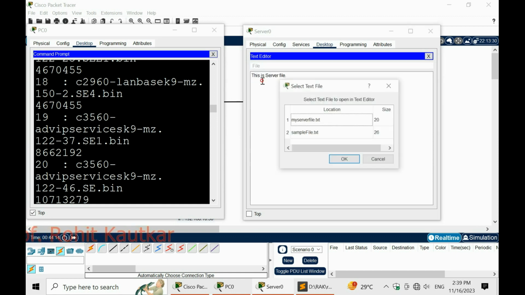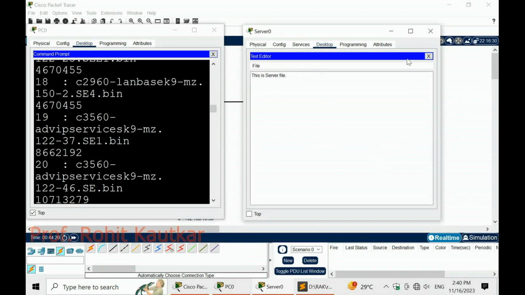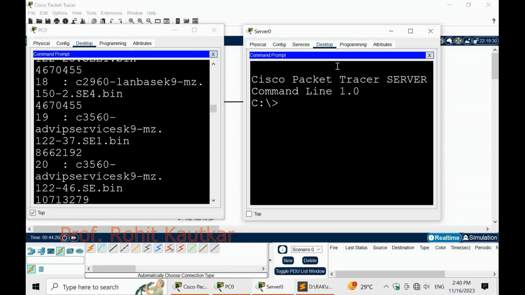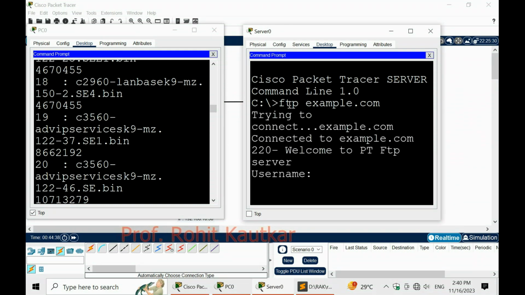Now let's check whether this file got created or not. So here you can see the file is created, my server file dot text. Now we will upload this file on FTP. So for that again we will go to command prompt. Here we will try to establish a connection to the FTP server. So we will write FTP and our server name is example.com.